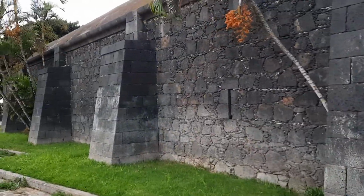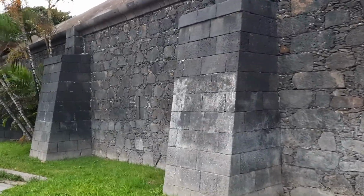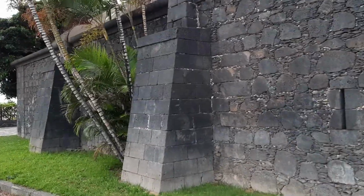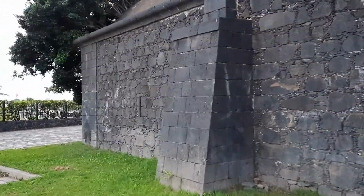So here the Navy and the Army stored their explosives, and I think this is why it had to be so sturdy, that in case there was actually an explosion in there, even a small one, it wouldn't blow everything apart, that it would actually hold things together a little bit.